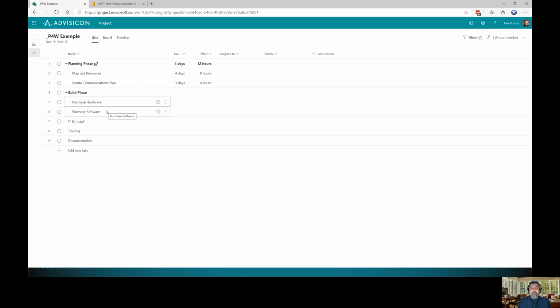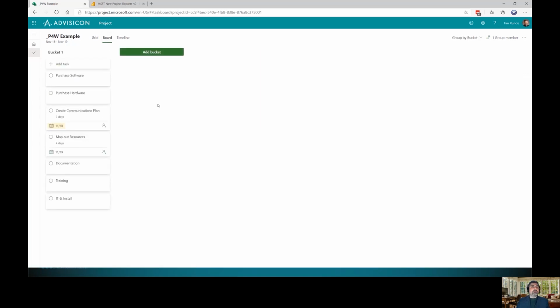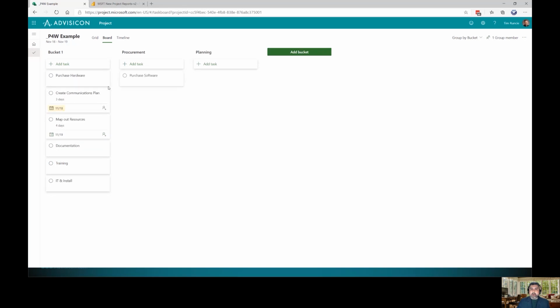So as we begin thinking about that, another way you can do this is switch over to what I call the board view. And now, whether you're using an agile approach or perhaps you're just trying to organize by functionality, you could do the same thing here. So maybe what I'm saying is, hey, what are my procurement activities? So here's procurement spelled correctly. And let's go ahead and add our planning activities. I can create buckets versus trying to create an outline and then reorganize these. So I might say, procurement, I've got to purchase software, purchase hardware. Hey, I better map out my resources. I better create a communication plan.